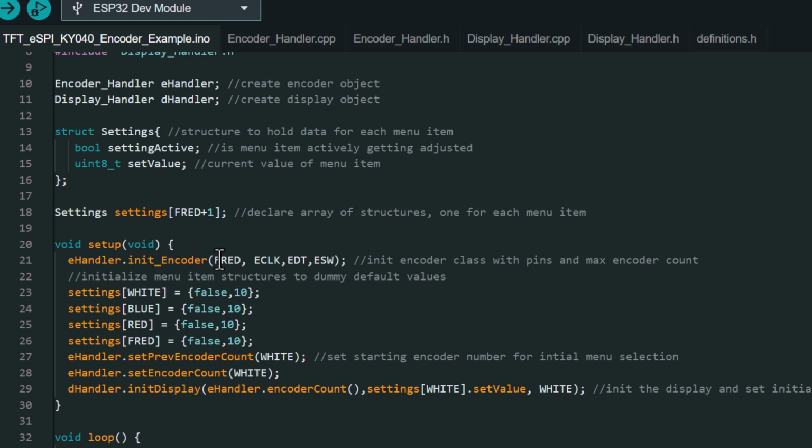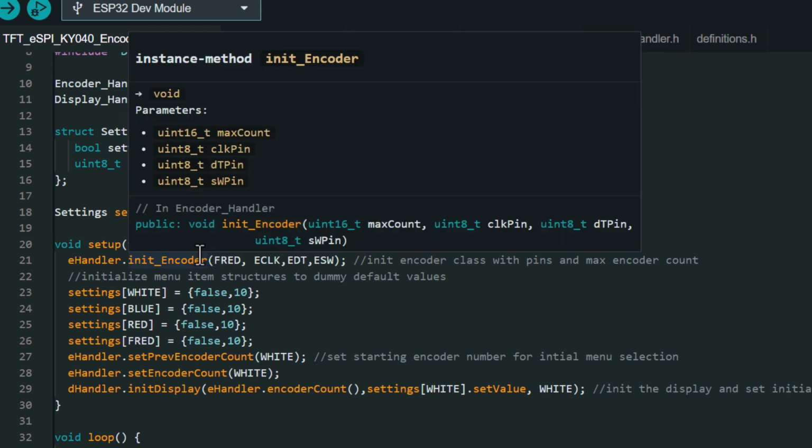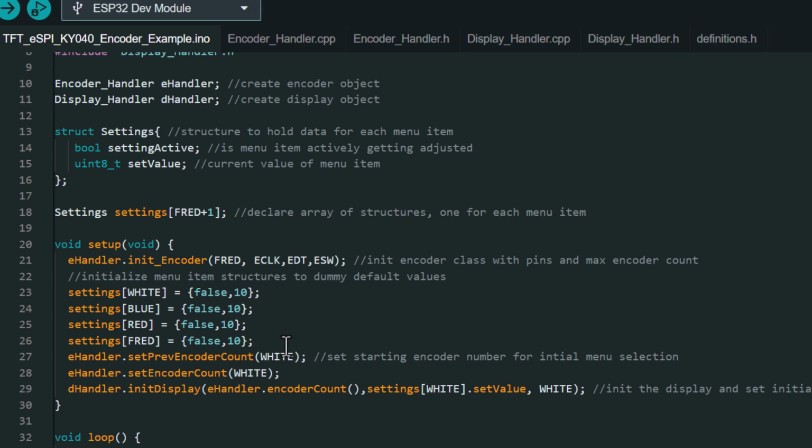First thing we do is initiate our encoder class. And this argument is just saying what the max encoder value is before it rolls over. If you saw the encoder video, my encoder class is made to navigate a menu, right? So by setting that, it tells the encoder whether you're moving clockwise or counterclockwise, there are only 4 positions, 0 to 3. Every time you get to 0, it rolls over to 3, and if you get to 3, it rolls over to 0. And we can change that in real time depending on whether we're adjusting the menu or adjusting a value.